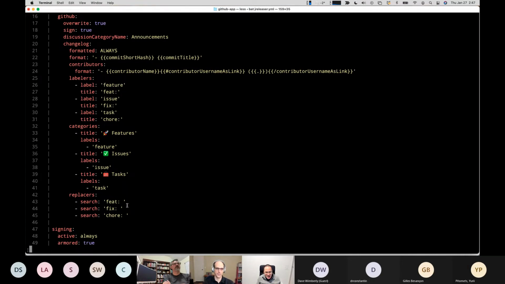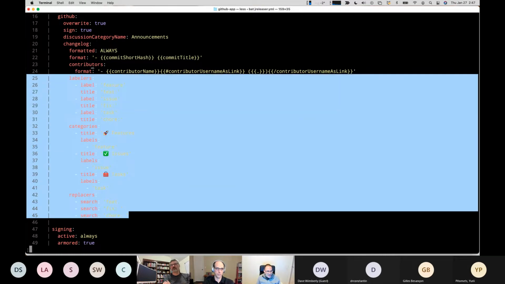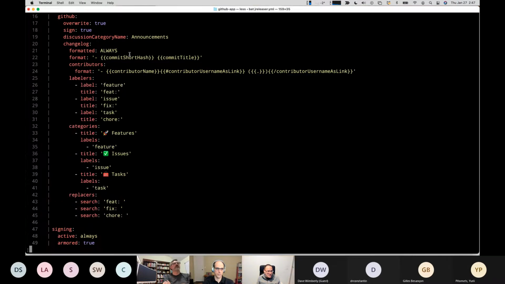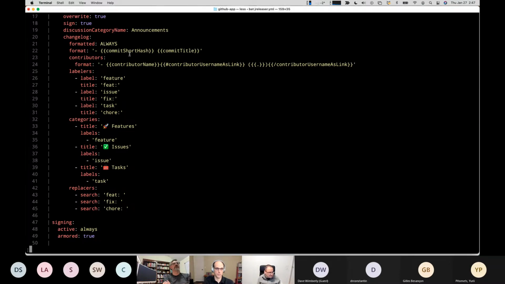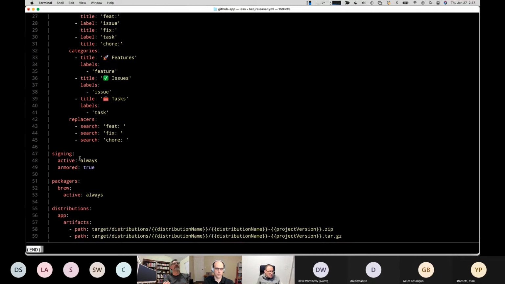These prefixes match a convention called conventional commits, which if I wanted to make use of everything that is coming in conventional commits, I can remove all these things and add a new setting here called preset: conventional-commits, and boom, I get everything. I want to sign the binaries using my default keys, which again will reside in environment variables on the jreleaser config.toml file that I showed you earlier.